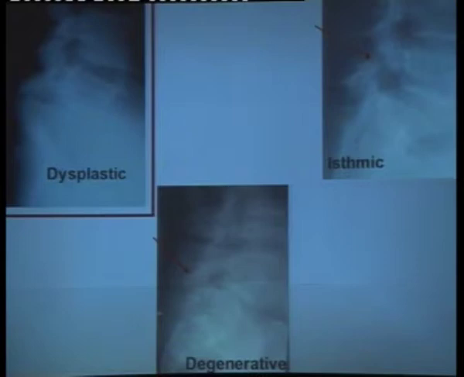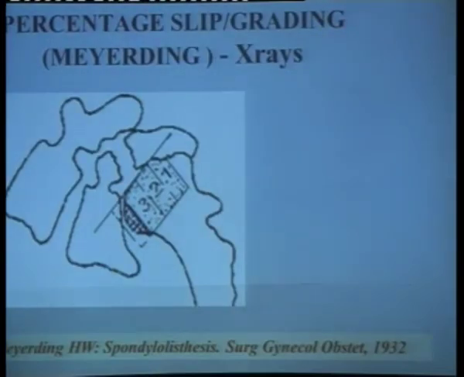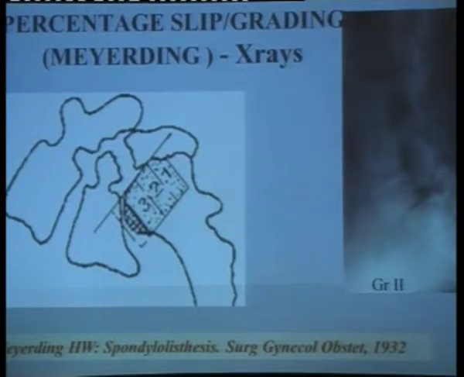Now, if you look at the dysplastic particularly, you've got to look at the basic structure. The dysplastics have a telltale sign of a dome-shaped S1 and a wedge-shaped L5, the trapezoid L5. Now, that should put your alarms ringing that these are dysplastic ones and these are the ones which are going to progress very rapidly. So that brings us to the grading, the Meyerding's classical grading into type 1, 2, 3, 4, 25% per grade, and our patient falls obviously in the grade 2, 50% slip.